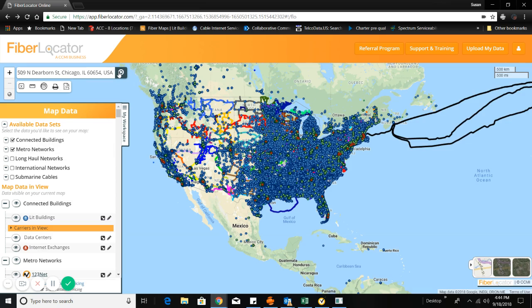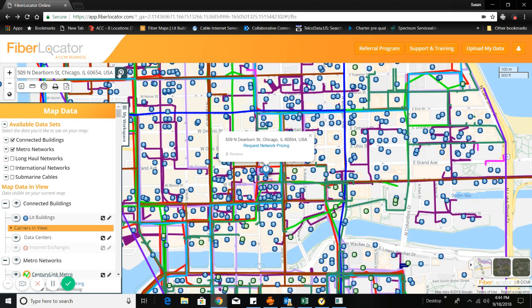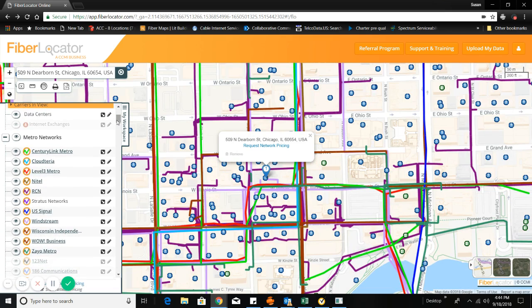As you can see, this allows us to pinpoint ISP and WAN connectivity options for our clients. Why do this research yourself when we can do this for you at no cost? This process saves an incredible amount of time and ensures our customers pick the best ISP and WAN providers at the best possible prices.